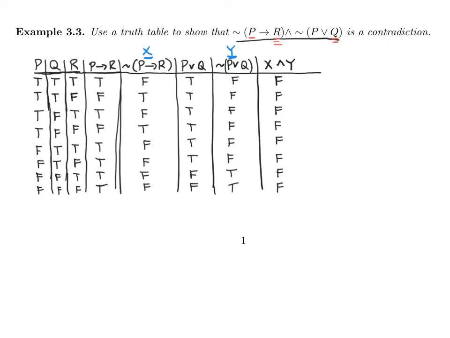And you can see here, no matter the truth values of our statements P, Q, and R, it doesn't matter. This logical formula here is just always false. This is never true. So this is indeed a contradiction. So in summary, if you're doing a truth table or anything like that, remember that tautologies are always true no matter the truth values of the constituent parts, and contradictions are always false no matter the truth values of the constituent parts. And that's how tautologies and contradictions work.